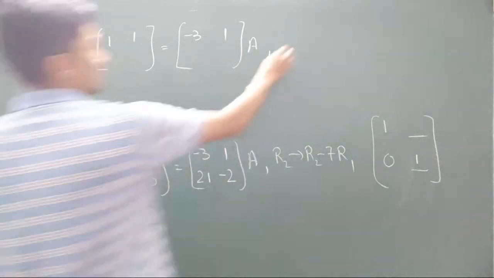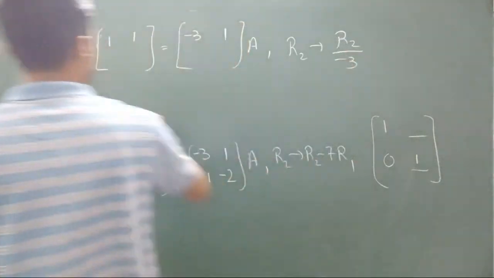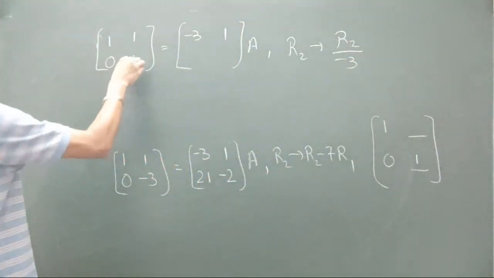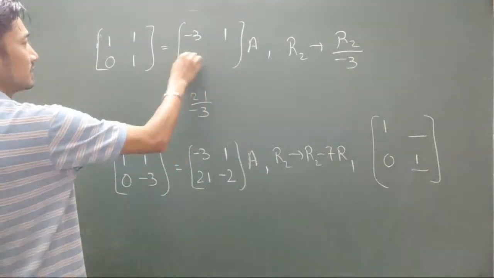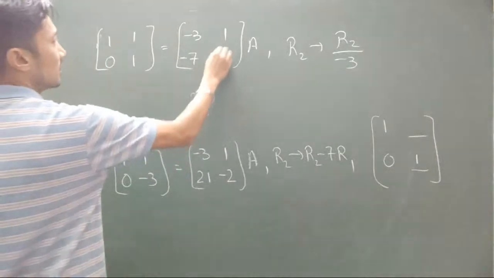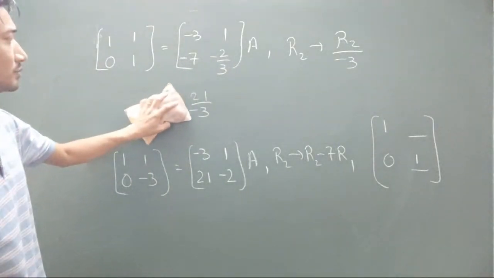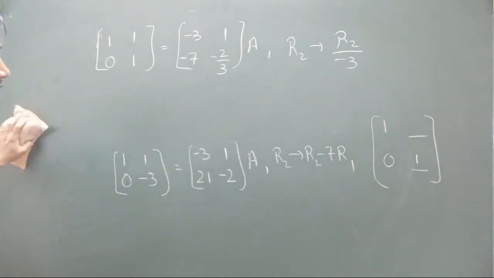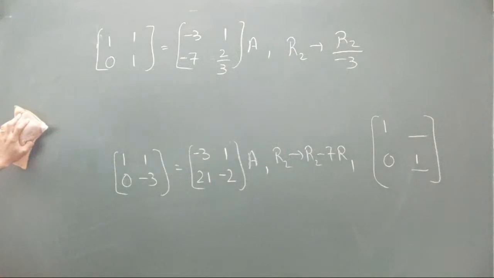So maybe okay, no worries, let's just divide by minus 3. So 21 divided by minus 3, that's minus 7. This one minus 2 by 3. So no minus 3, so this will be plus 2 by 3. If you see any careless mistakes on my part, please do let me know. Okay, I'm very good at making mistakes.